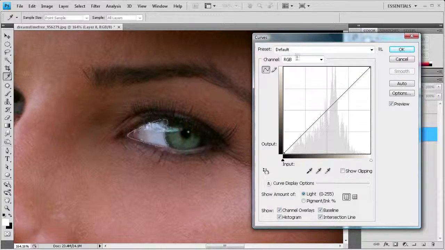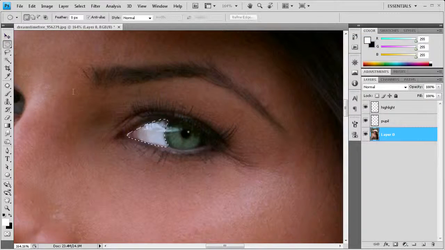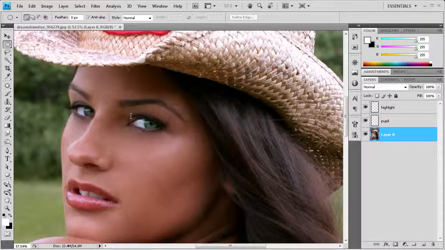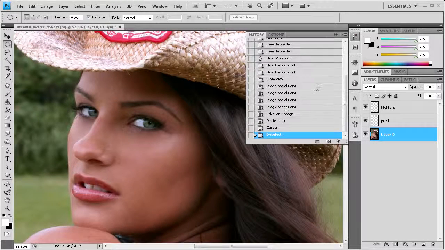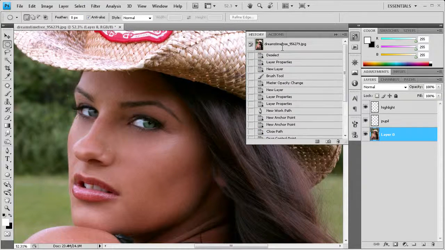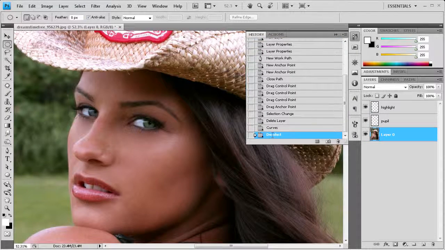And for this one, we just want to be on the RGB, and then we're just going to raise it up a little bit. We're just going to try and brighten that up a little bit. You can see that that's brightened nicely there, so we're just going to click OK. We can deselect, and you can see when we zoom out that that's definitely a nice brighter part of the eye. You can see where it was before and then after. Before for the whole eye, and then after. You can see that we have a much more vibrant eye.